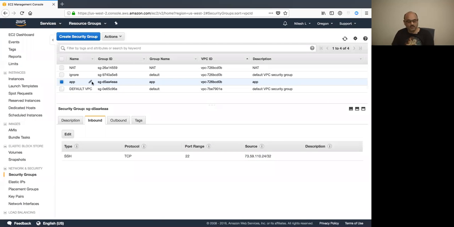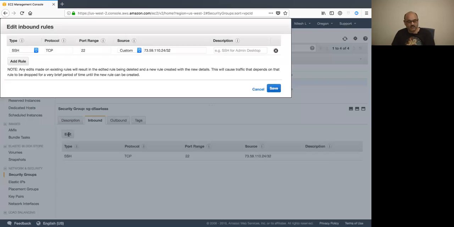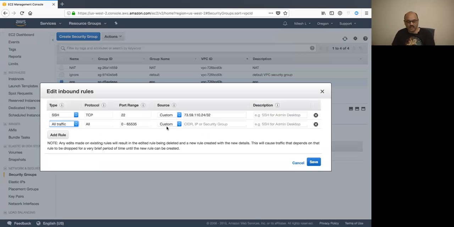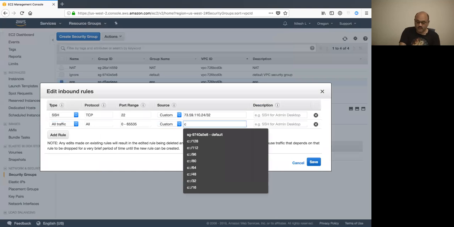I have the machines in the private area. So I would like to edit and add a rule to allow any traffic, or rather all traffic, as long as it is coming from, not anywhere, but a custom location, coming from the CloudGenius VPC.